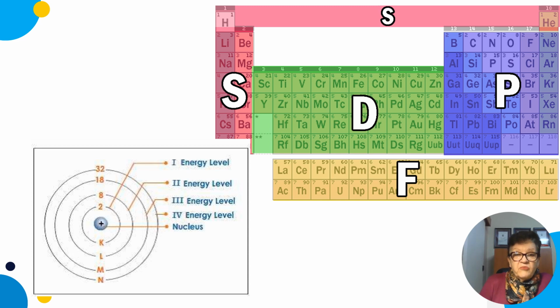Okay. Right. We also can divide the periodic table into an S block, a D block, a P block, and an F block, depending on where the valence electrons lie. S orbitals are round-shaped areas where you would find electrons, and there can only be 2 electrons in an S orbital. And in each of the levels K, L, M, and N, we find 1 S orbital.